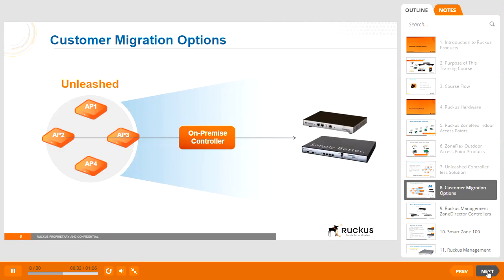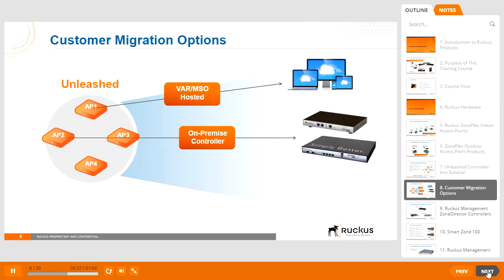These Unleashed access points can then be migrated over to that on-premise controller. If the local VAR or service provider is hosting a cloud service in the geographical location, then these Unleashed APs can be migrated over to that hosted cloud solution. If Ruckus starts to provide any future options, then our Unleashed APs can be leveraged or migrated over to that future option as well. Regardless of which option the customer chooses, their investment with Ruckus is fully protected, as every single access point can be reused or repurposed for future purposes.